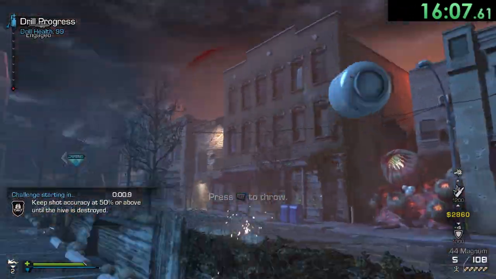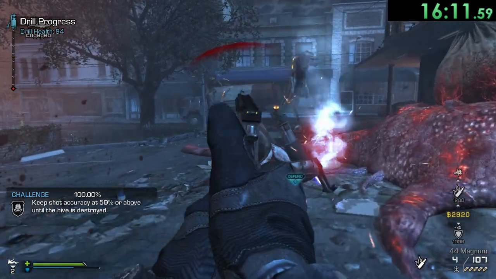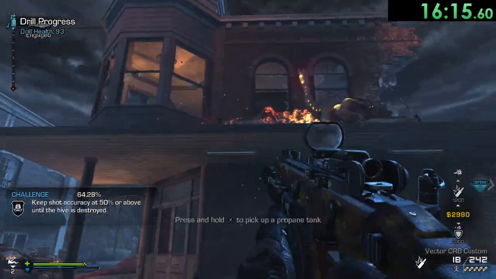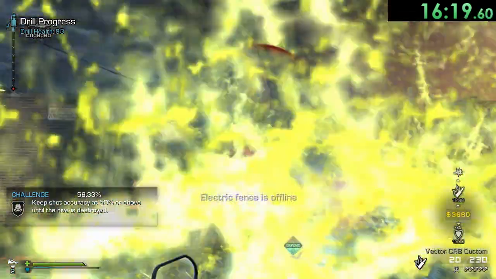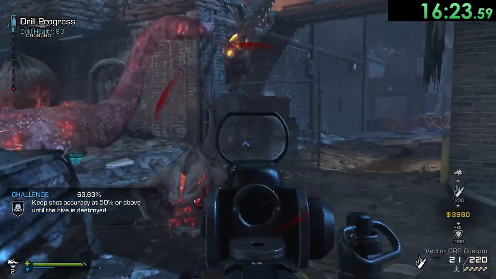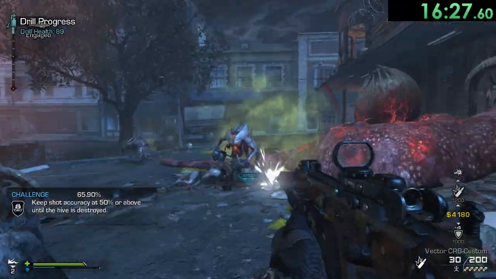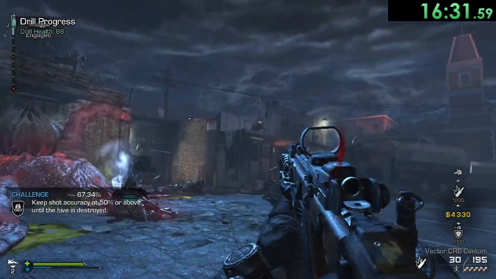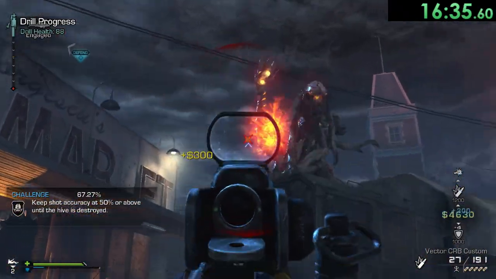Accuracy challenge. I recommend using a pistol or tap-firing your automatic gun. Don't hold the shoot button. If you hold the shoot button, you will miss a lot of bullets. If you tap-fire, you should be fine. With rapid fire, it's a bit harder to tap-fire, but still easy. You can keep your accuracy above 50%.